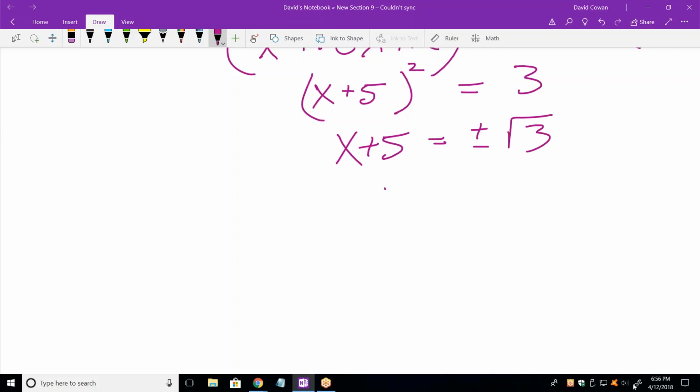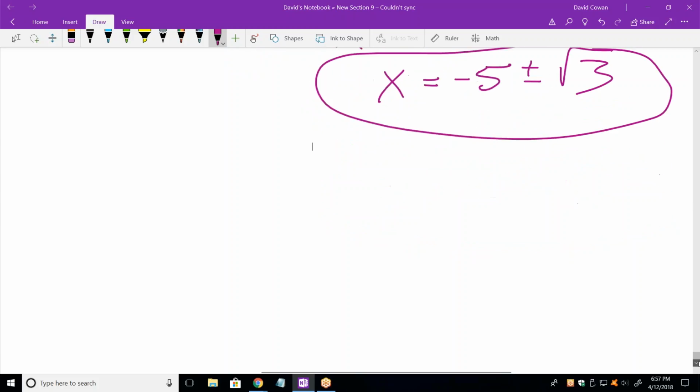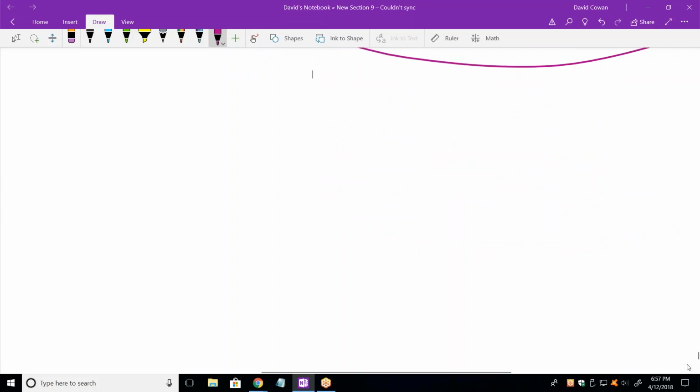Now when you solve it, you move the 5 over, and notice you get an answer that looks just like you would get if you had used the quadratic formula. Which is harder? That's kind of up to you. Quadratic formula, if you have it memorized and you know how to do it, then you're always going to get it right. They want you to work on completing the square, okay? I'm going to give you one just because I want you to experience it. We only have 5 minutes and I want you to realize why this is different.